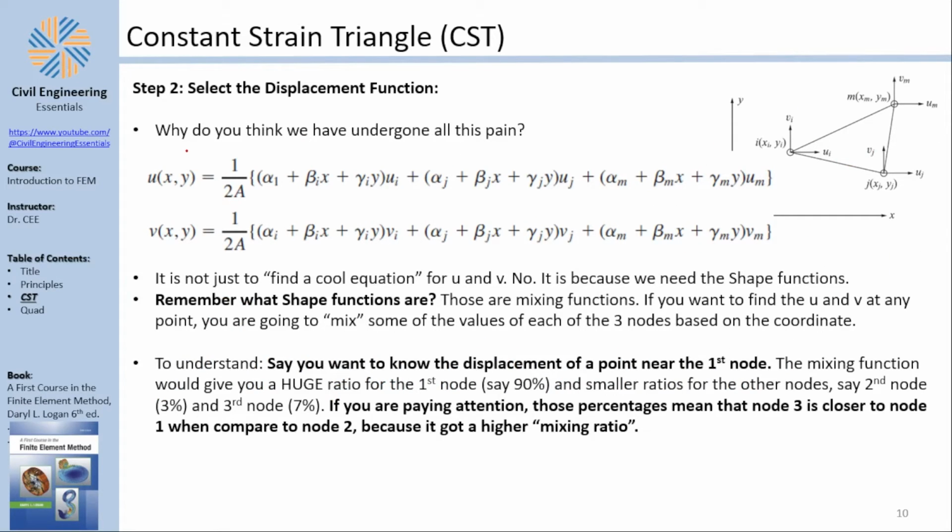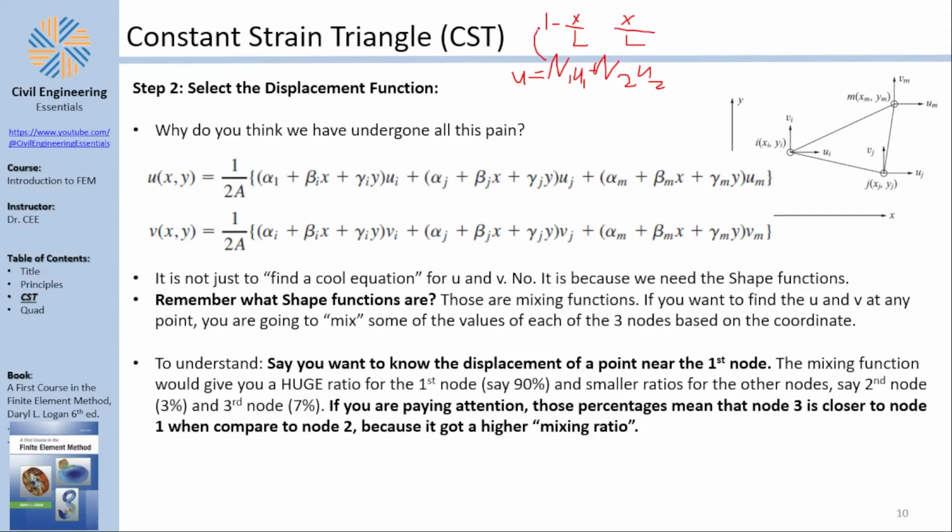Now why do we do this? Do we do this to look cool? Well, the answer is no. We have done this because we want to find the shape functions. Remember, u was equal to N1 u1 plus N2 u2. Now you have 3 nodes, so of course u is going to be equal to N1 u1 plus N2 u2 plus N3 u3. With a slight technical difference: in the previous videos I think N1 was 1 minus x over L or something for the truss, and N2 was x over L.